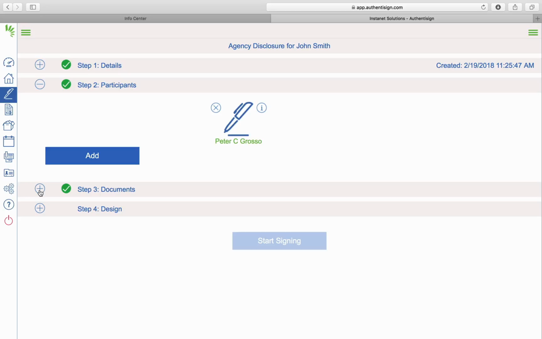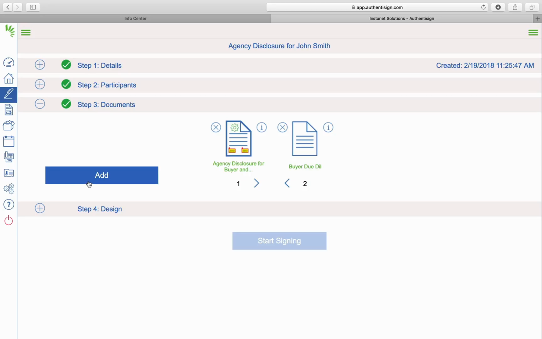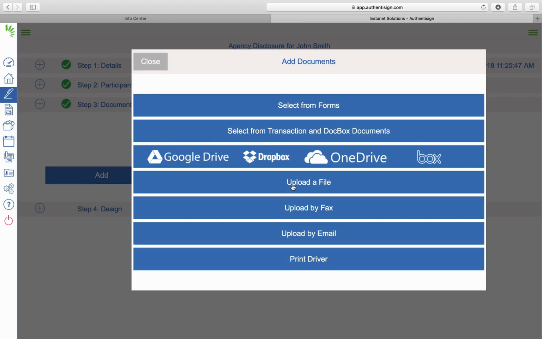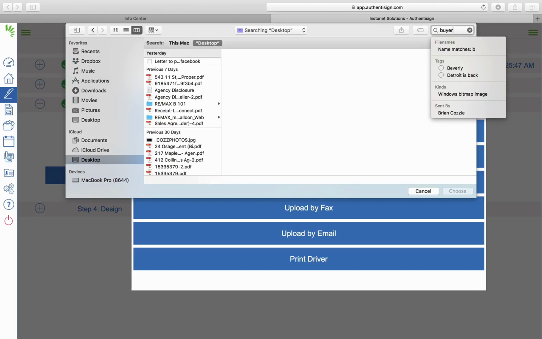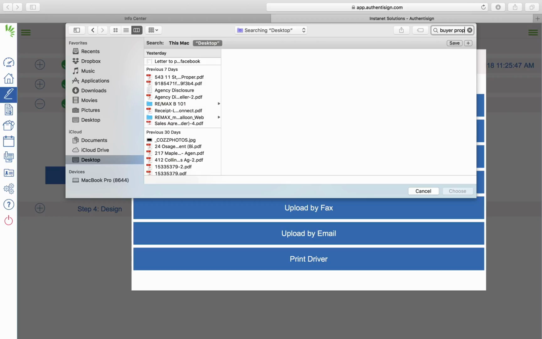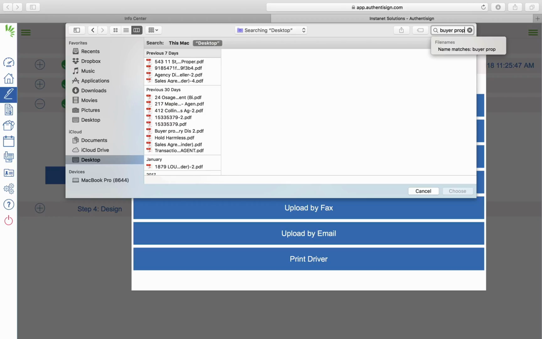Then, so we've added me. Then we can go back into documents, and we can add more documents. So let's say we still want to upload a file, and we want to do buyer property condition. Come on, where is it?